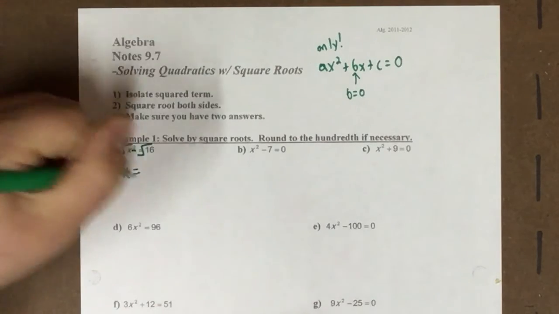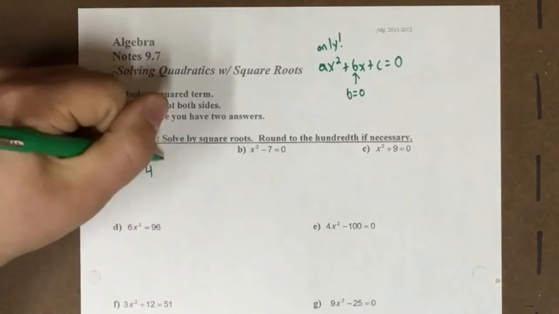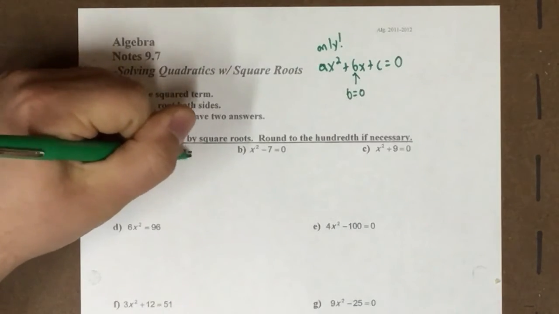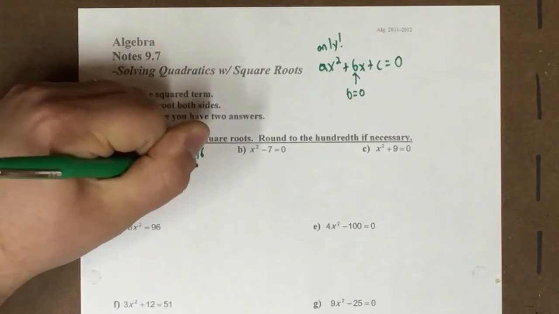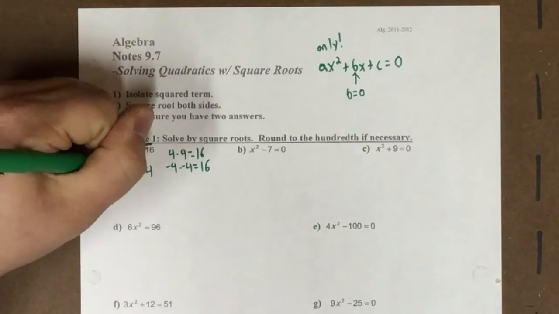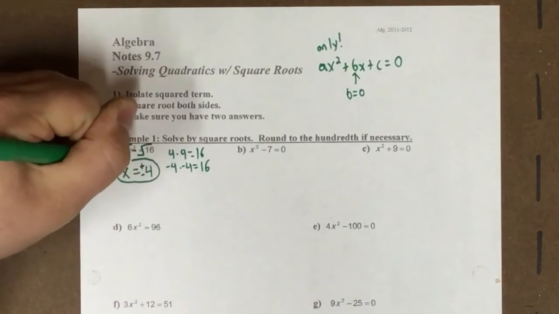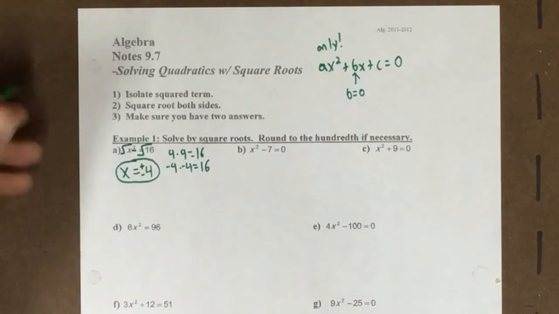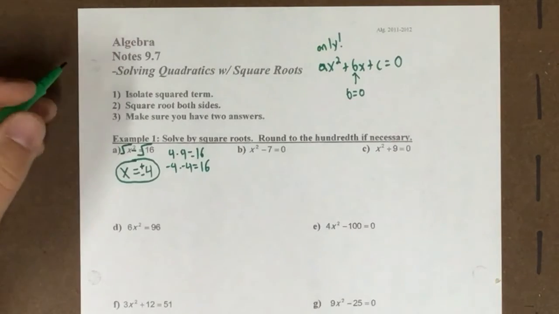On this side, 4 times 4 makes 16. However, 4 times 4 equals 16, but so does negative 4 times negative 4. That also equals positive 16. So my final answer here is going to be plus or minus 4. So my answer is positive 4 and negative 4, but because it's the same number, 4, I can just put the plus minus in front knowing that it's one of each.